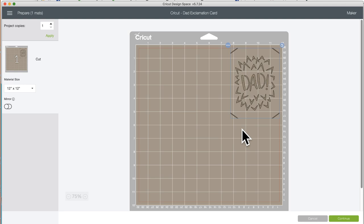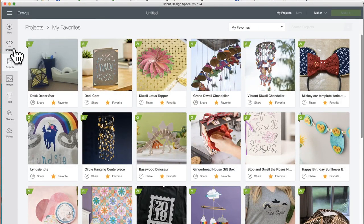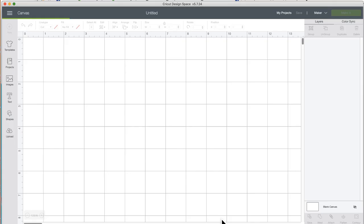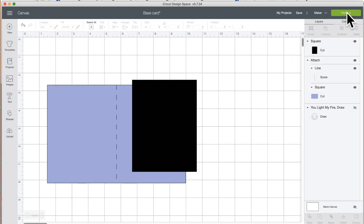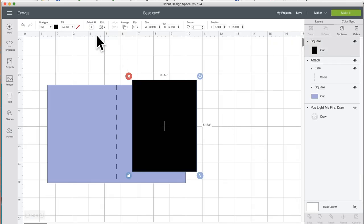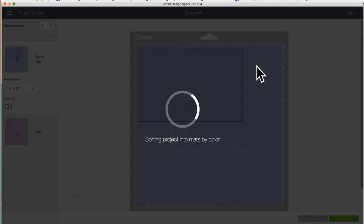How do you change the dark color on the mat preview? So if your color here is dark, I can't show you on this one. You just have to change the color. Let me go to my projects real fast. We'll bring this one up. We'll customize. So let's say this is black. We're going to change this to black. When you click Make It, it's very hard to see. So this one is not so hard, but you cannot change the color here. What you'd have to do is hit cancel and change the color here to a different color, and then you could hit make it.